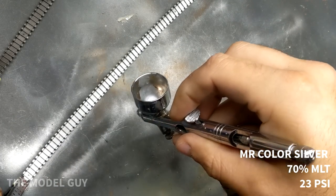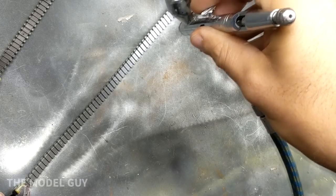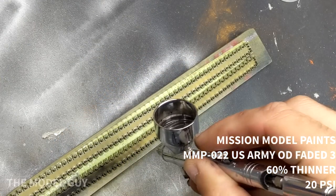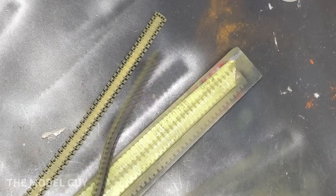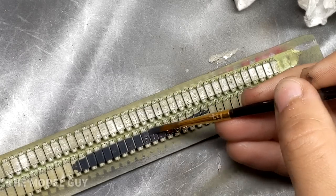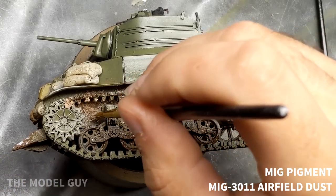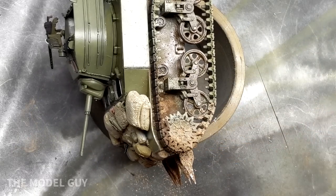One of the things Tamiya does with their kits is give you rubber tank tracks — just to make them easier to install. You just have to melt the plastic tabs to have them seat properly. The only drawback is you don't get that realistic sag you would see in tank tracks. There are aftermarket options like Friul and other manufacturers that build steel-link tracks, but I only spent $15 on this kit and didn't want to spend $50 more just for a little bit of sag. Remember, I live in Canada where our dollar is about 74 to 75 cents to the American dollar, so once you factor in exchange rate and shipping, things get pretty expensive.